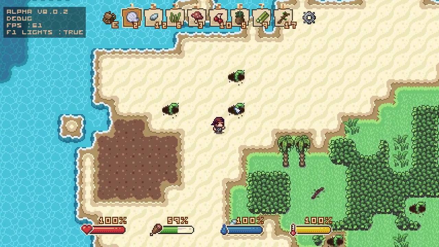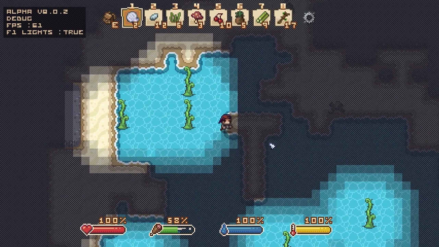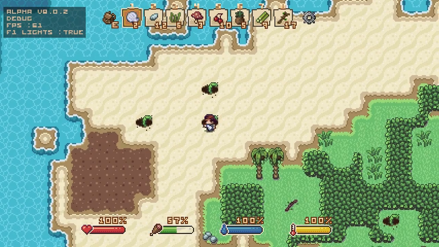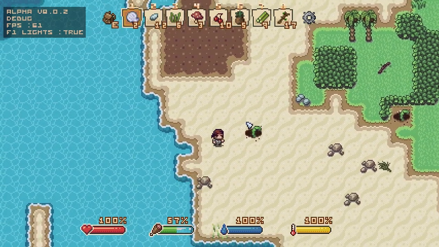And we can actually go underground here. Let me show you that real quick. We'll right-click this, and it kind of goes into this underground like area, which is pretty cool. This is where we'll actually get some copper and iron and stuff, but let's head back up. So those are kind of the features of the game as it currently stands.